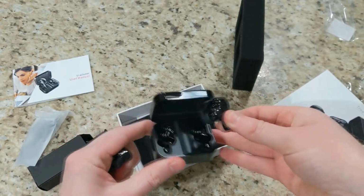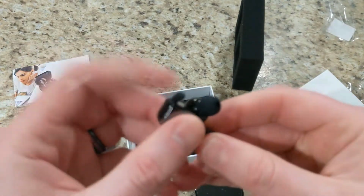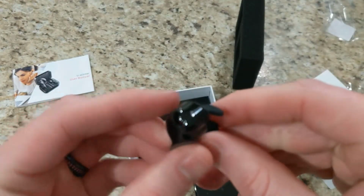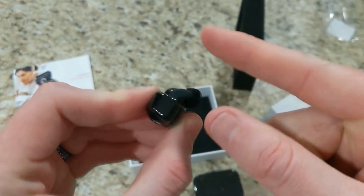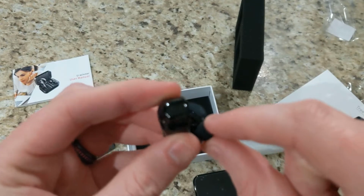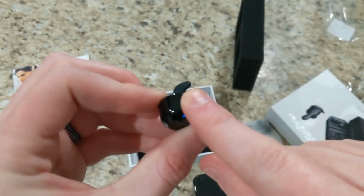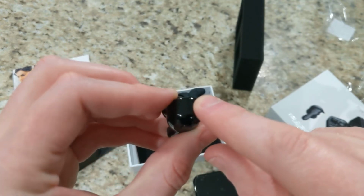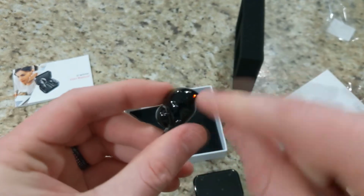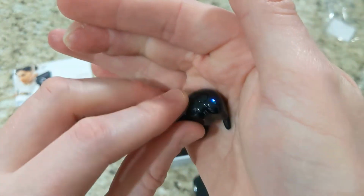So let's go ahead and try pairing them to my phone, but first real quick we'll take a look at the actual design of them. So here's the charging pins there. We got 4 on each one. We have this little rubber wing up here at the top, which actually does have R engraved on it. Not sure if you can see that there, but it does have an R. We have a little light that's blinking. There is the button right here. This is very glossy. So there's the button.